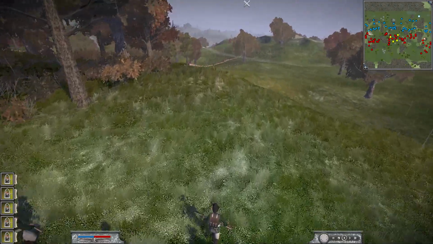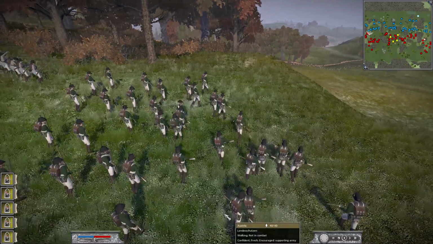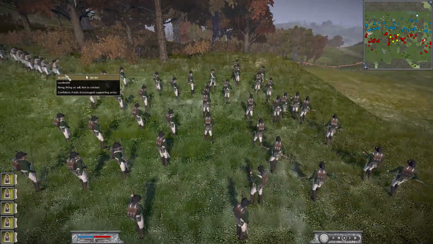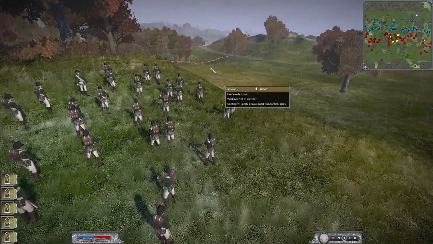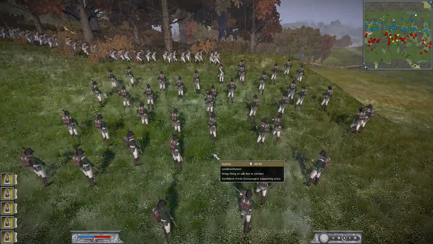Now from the top of this hill, they should have good vision and shooting range on the ones on the bottom. We've got to be careful because we're still on the hill. But we need to move forward just a little bit.